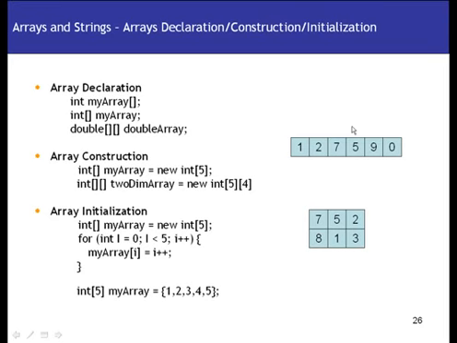So if you take an example of roll numbers in this class, you want to store all the roll numbers. Say for example, there are 10 students in the class, you would be storing roll numbers 1 through 10, 1, 2, 3, 4 to 10 in a particular variable called roll number, right? You can do that using arrays. So when we talk about arrays, there are three main things we need to discuss: array declaration, array construction, and array initialization. Let's come to the first thing, array declaration.